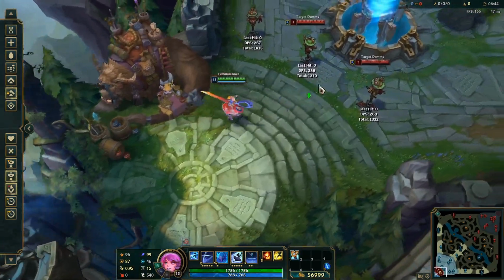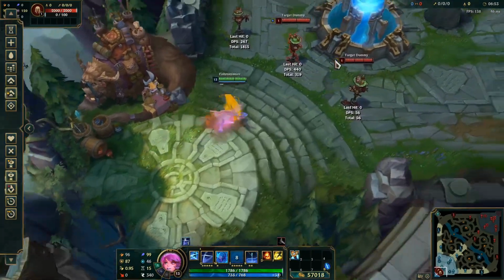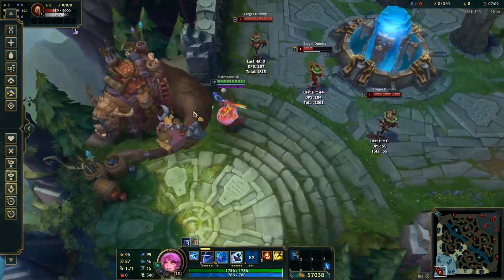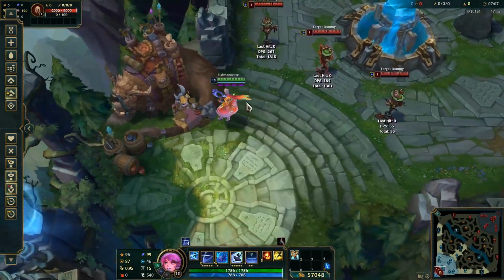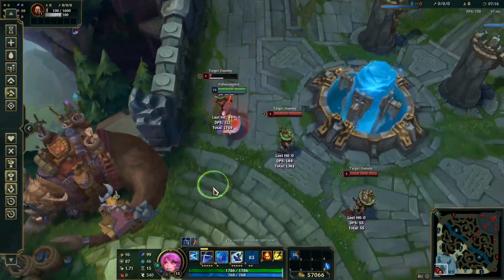Hextech is good for the mobility it gives. Its damage is kind of meh, but it could also be argued that Everfrost might work well too, thanks to the root. But I just feel like Hextech is just a better item overall for Gwen.